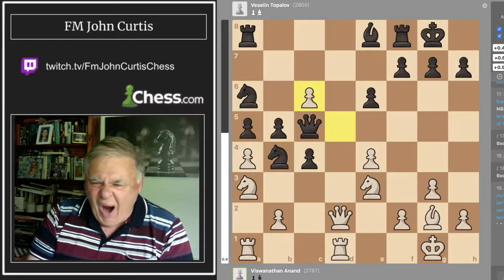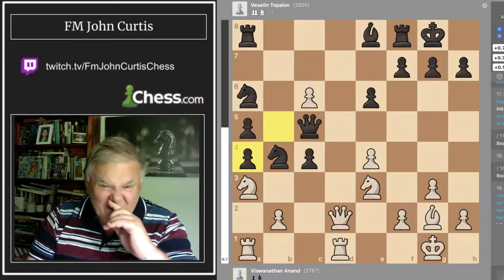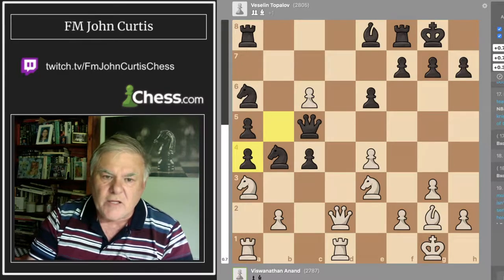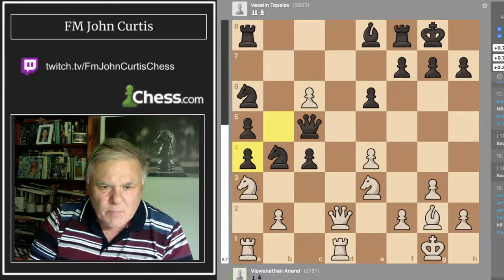But now, oops, excuse me, yawning. Pawn takes pawn is played by black. Black's trying to get as much out of this as possible. Remember, black's knight can still go to d6. But unfortunately, this c pawn looks like it's weak now. This c pawn.